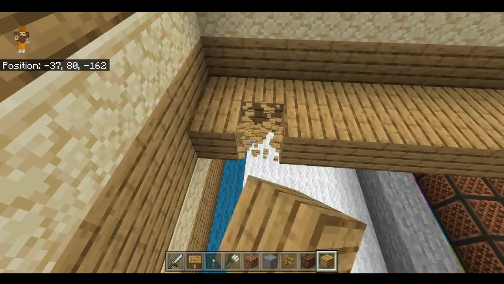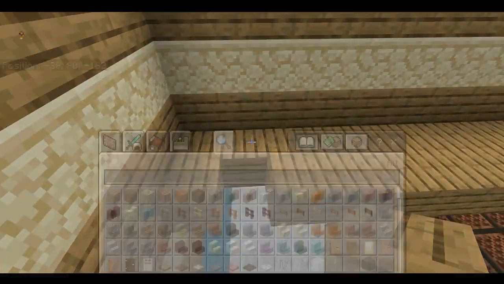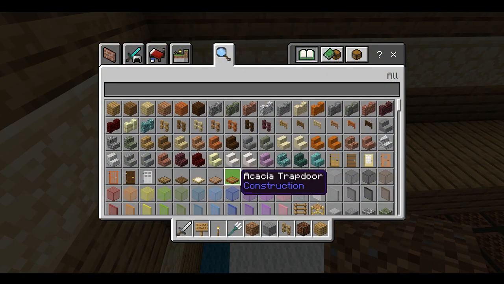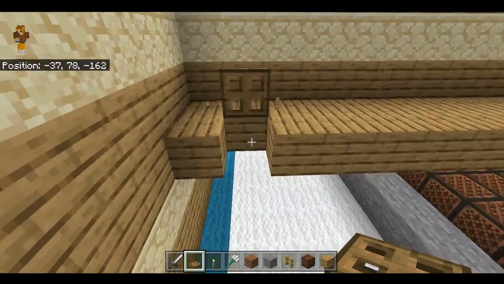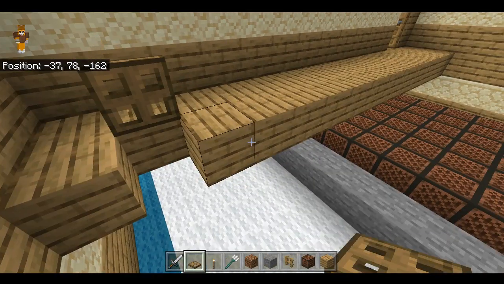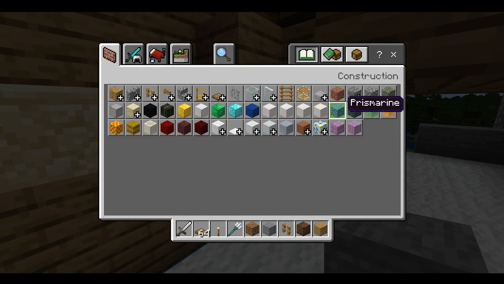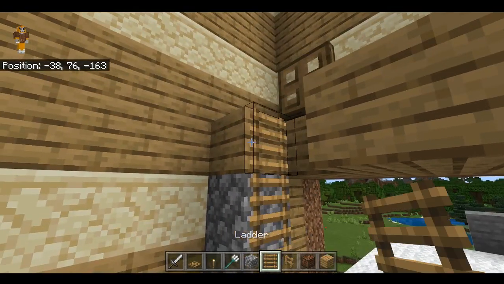Okay, so you want to go here. Let's see the way. Yep, okay. So now put a temporary block right there. You need to find Mr. Trapdoor. And put it right there. Remove that block. That block is supposed to be spruce, but we can put it in later. So, Mr. Ladder. So, you also want to get your cobblestone and a ladder. So, you want two cobblestone under that, and you want a ladder up there.